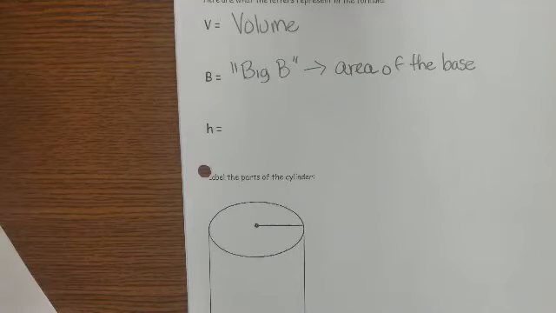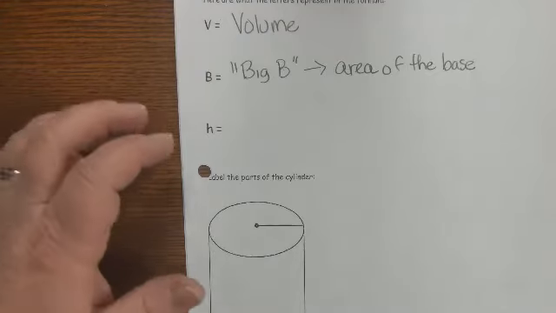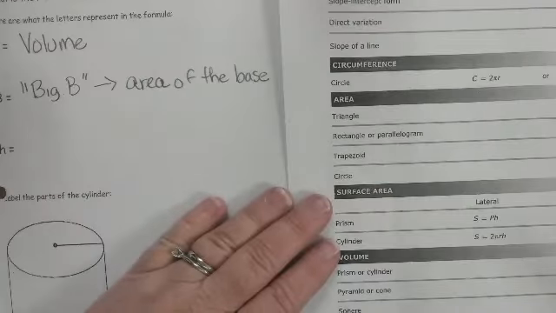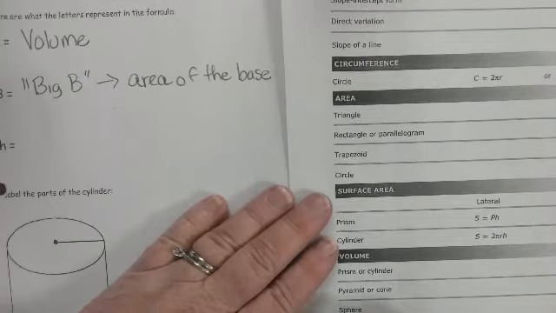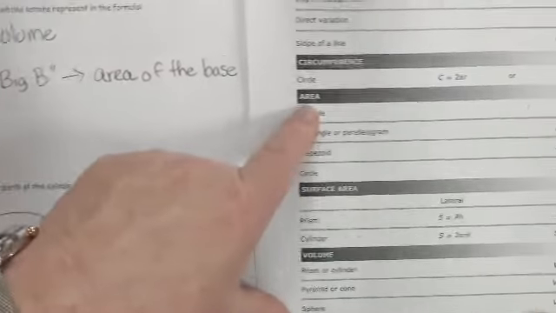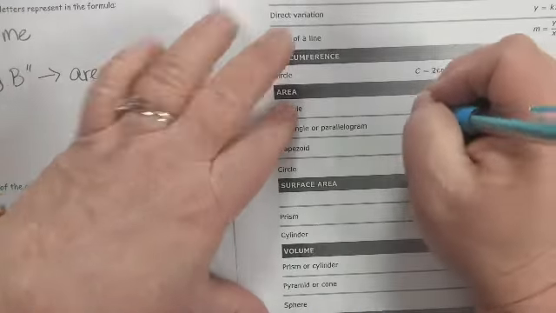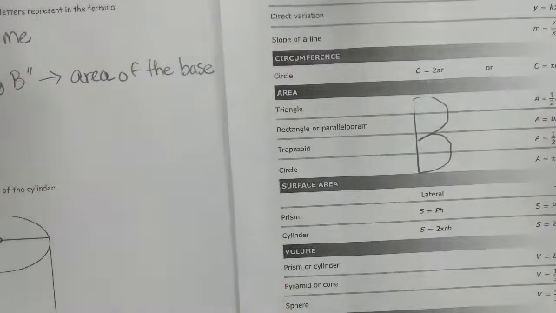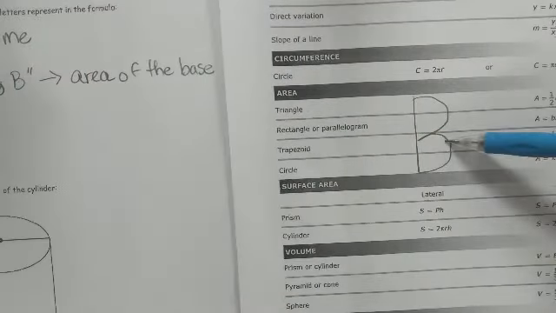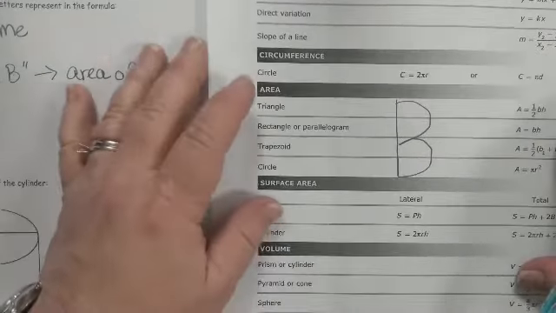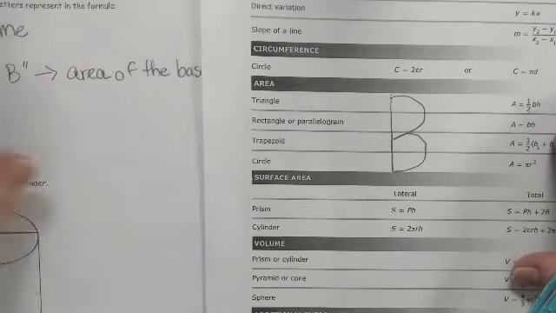So, since we're looking at cylinders, we need to look at our formula chart again and say, well, let's think about what is the base on a cylinder? What shape is it? And remember I said area, so we're going to go to our area part of our formula chart. And in here is where we are going to find everything we need for any shape that is our big B. So we are going to ask that you write a big B in this area. Remember, we've got other things on this formula chart, and as we go, we will continue to add some things, but not a lot, okay?